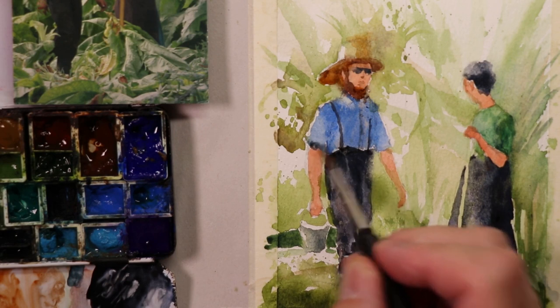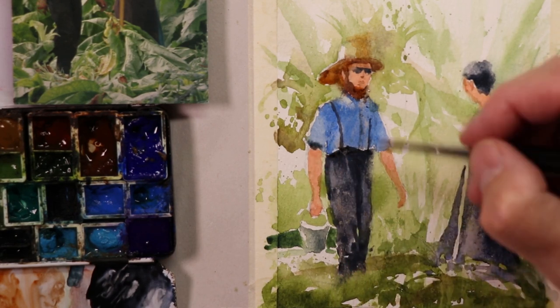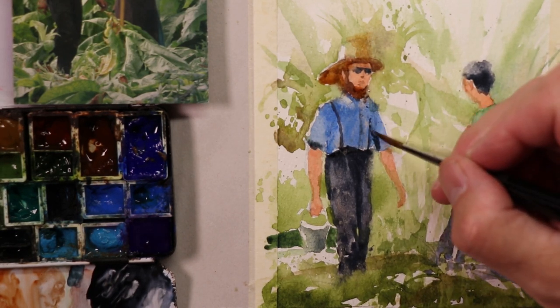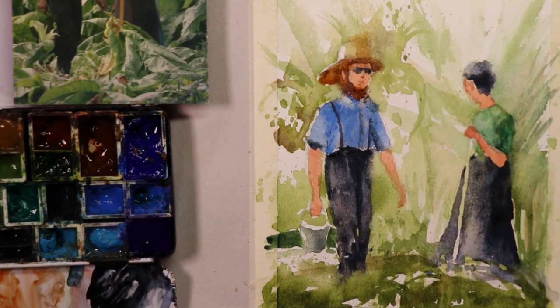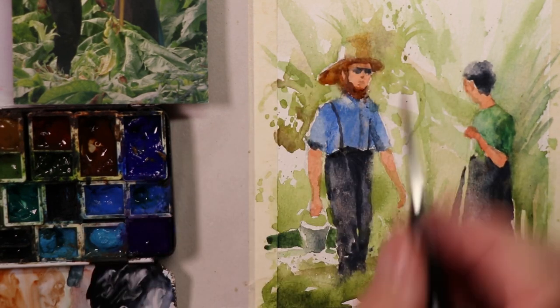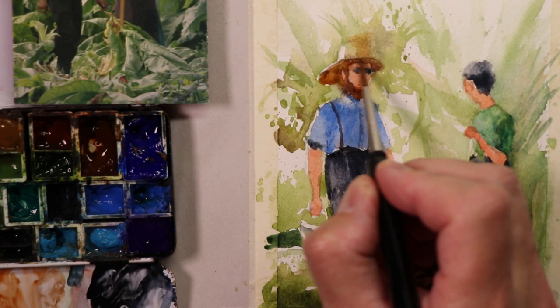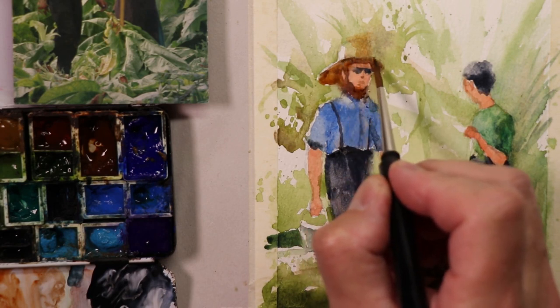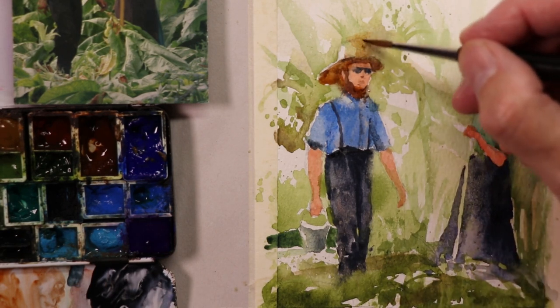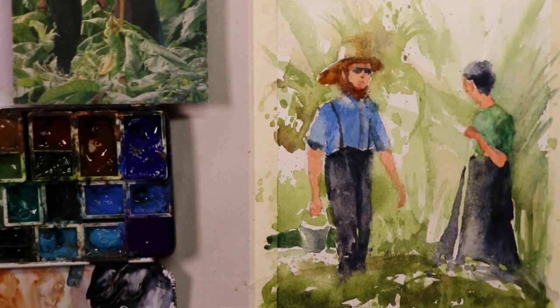And believe it or not, just a couple shadow marks here will kind of make everything look better. And again, I'm constantly drying off the brush with the paper towel or tissue just so I can avoid adding too much water, because the details really, we can't have too much water in the detail areas.